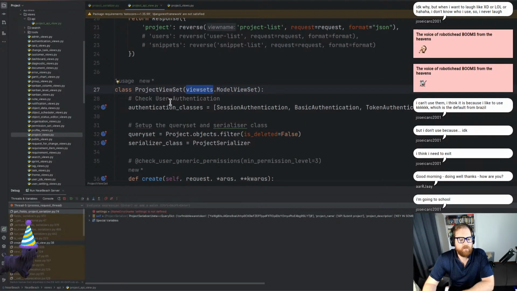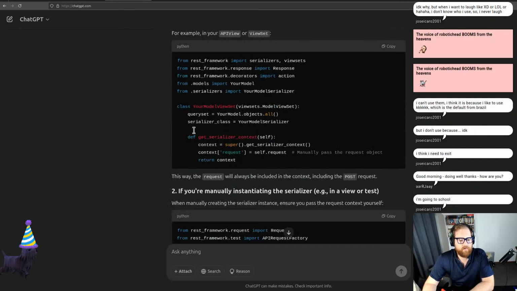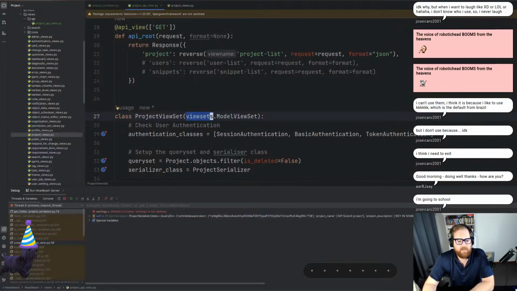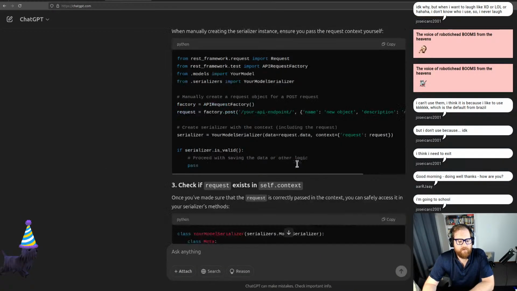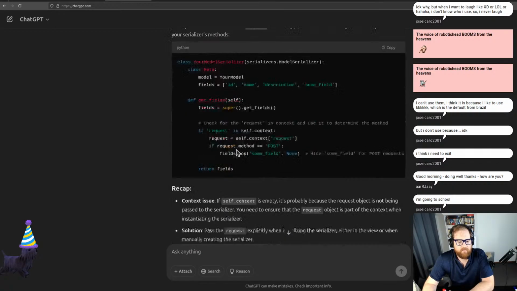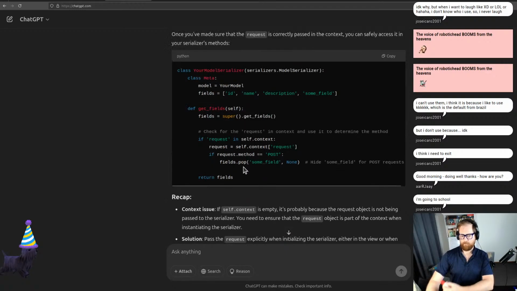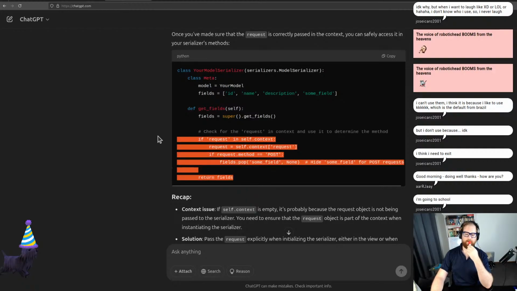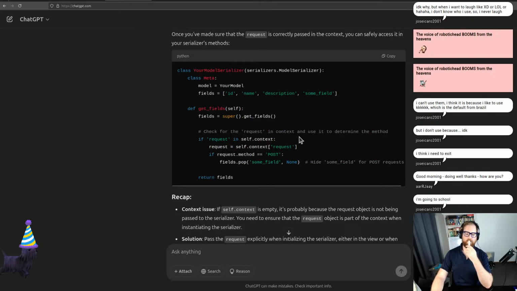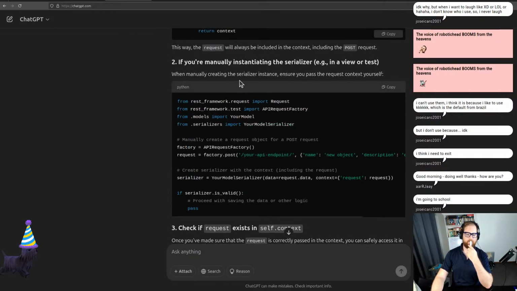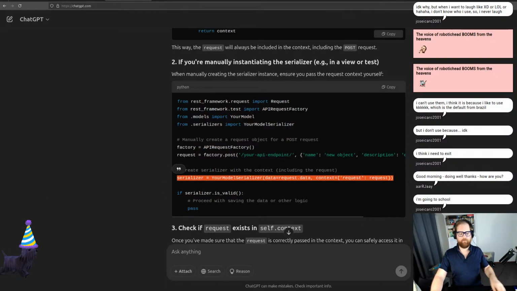We're using classes. Let's see what they've got. So class ViewSet, ModelViewSet. Yep. Get the serializer context. Yep. We've got an override for the create. Yeah, we don't want to do that because it will cause us more issues. Ah, all right. That's how we do it.